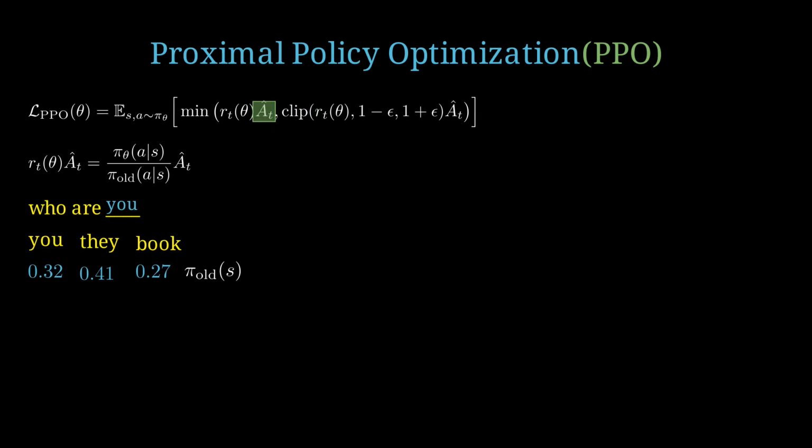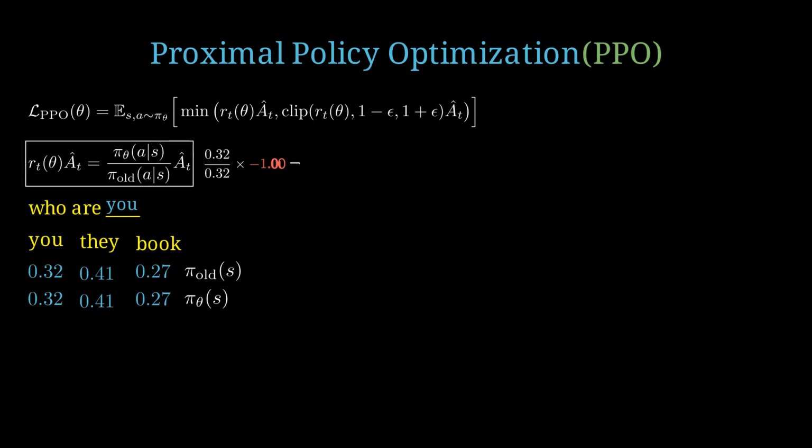positive, it means that the action we took provides more reward than we expected, so it's a good action. Therefore, we should encourage this action. If the advantage value is negative, it means that the action we took provides less reward than we expected, so it's a bad action. Therefore, we should discourage this action. Let's say this is the new policy we want to learn. Initially, it is the same as the old policy, but we will update it using the advantage.